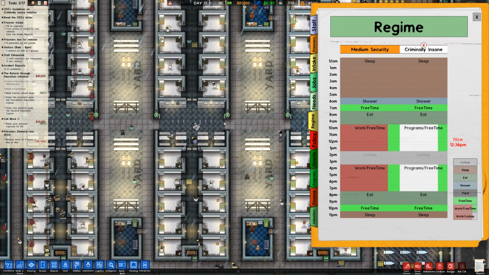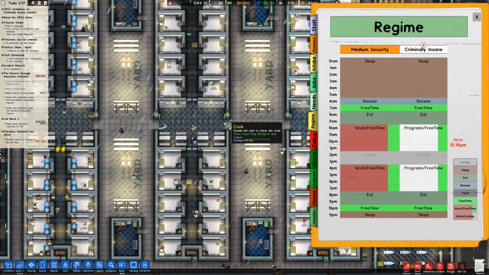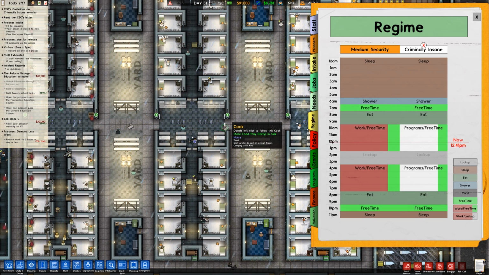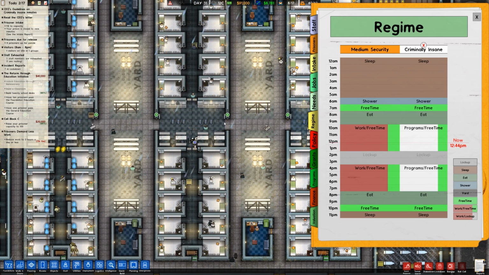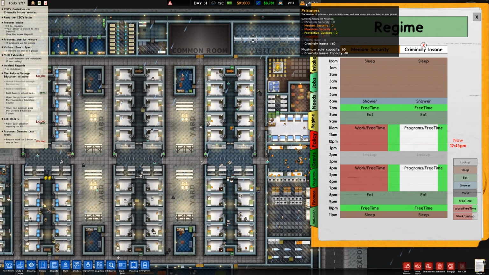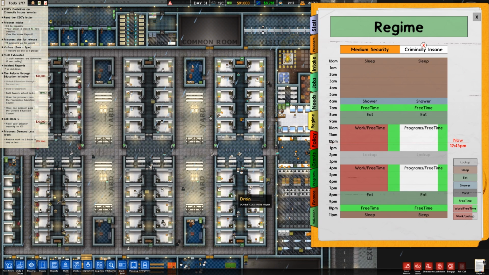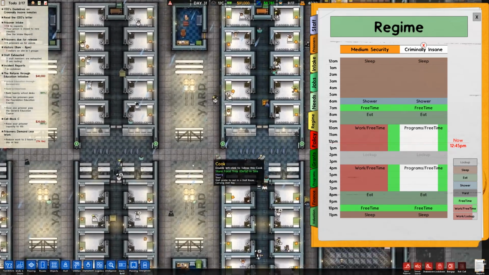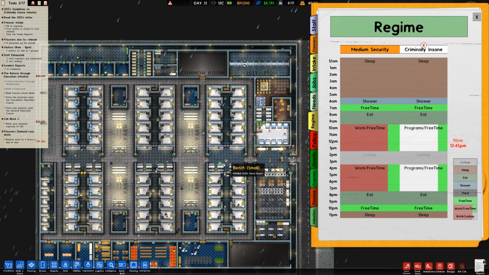Because, how is that being calculated? So, technically, we are 100% criminally insane in terms of our inmates, and they don't work. Criminally insane, program/free time. They do not work. So if the game was calculating it right, it would go, yep, these are the inmates, this is the stuff, done. Tick the box.